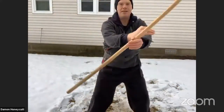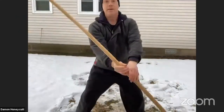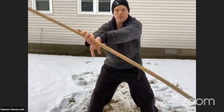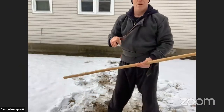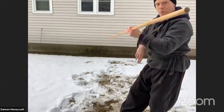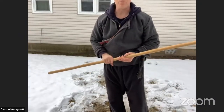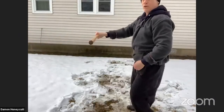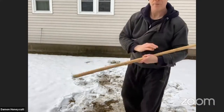So you can see, I'm basically floating, doing all these kind of palms just with the stick here. And I'm really using just the circles and my grip to make the staff go around. And it teaches you a lot about flow. Jeff, what you were talking about, like spirals working outward in every direction. This is a really good advanced spin, even if it's just to get those principles and also to get the staff in a good relationship of away from your body and close to your body. So you're not too close and not too far.